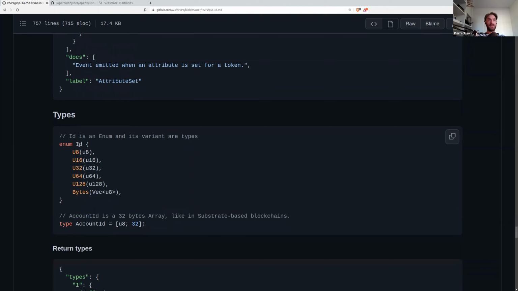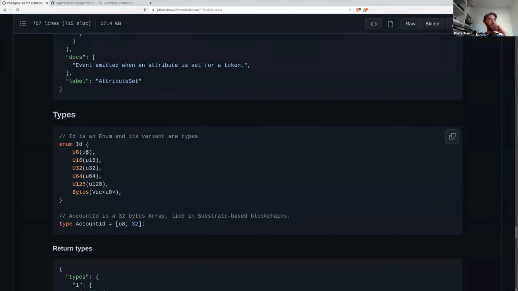Then the ID. In Ethereum, the ID is, of course, U256. But here, we didn't want to restrain the ID to be something, because, as you know, you pay for every space you use on chain.